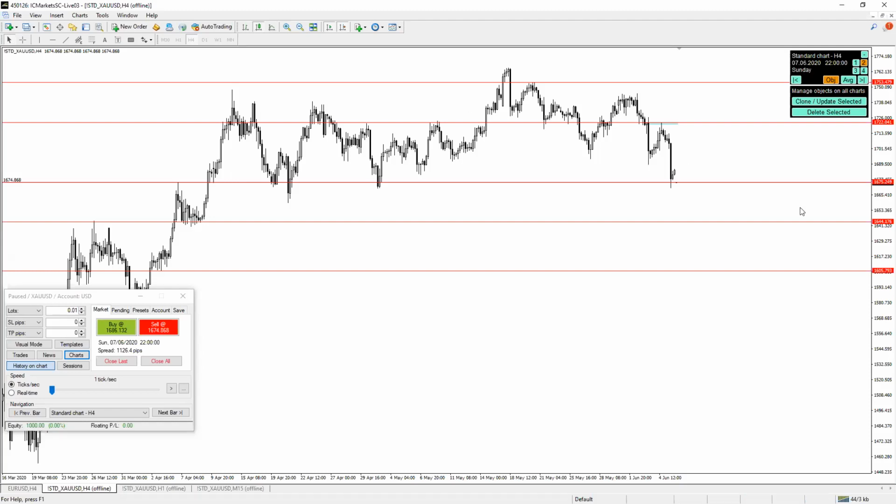Potential entries will be anywhere from wherever price is right now, given the fact that we've seen some significant pushes here. This is an area where institutions were placing orders from. You can see institutions pushed price to this point, and then price got in fast, left fast. You can see the same thing happened again. Institutions got in their orders, quick in, quick out. Given that we've seen a quick in from this point, we'll now just be waiting for price to give us a quick out from anywhere around this point.